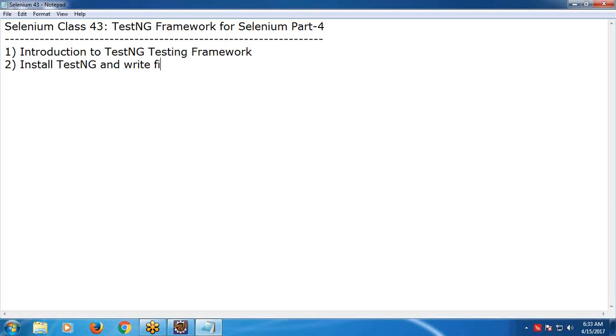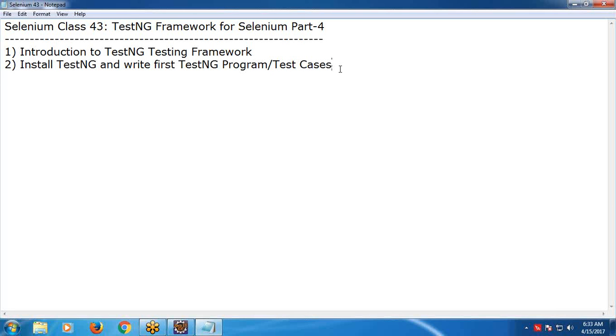A first TestNG program or test cases. Program means it will have multiple test cases, one or more test cases.